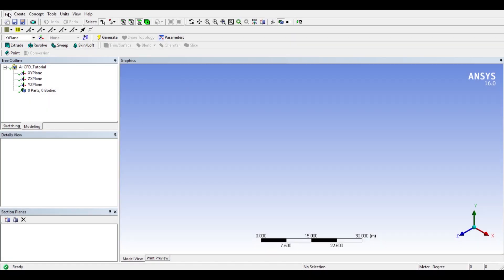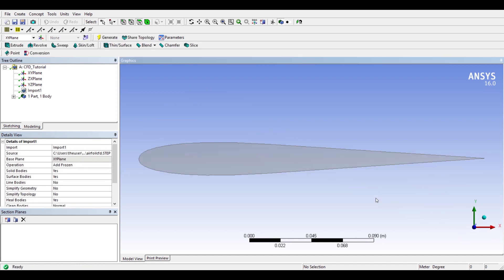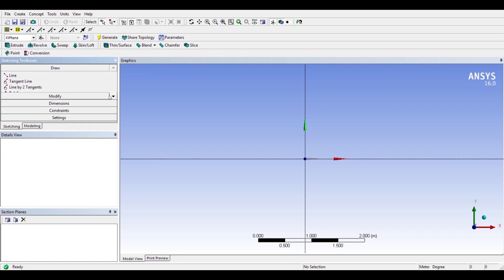Okay, now we've entered the geometry creation window. So the first thing you do here is you actually create the geometry that you need. You can either create the geometry or import your airfoil. And in this case, we've imported the airfoil. And you can also notice that there is the scale right below here to give you an idea of what the chord of the airfoil is. So once you're done with this, you go about creating the domain for the airfoil.